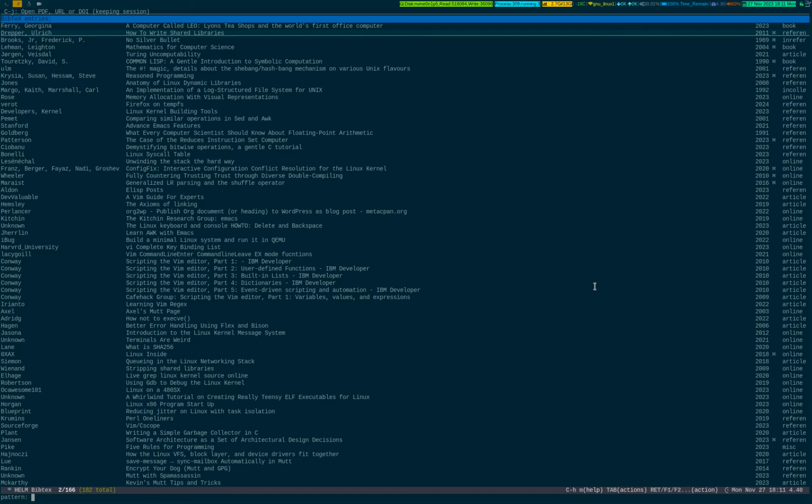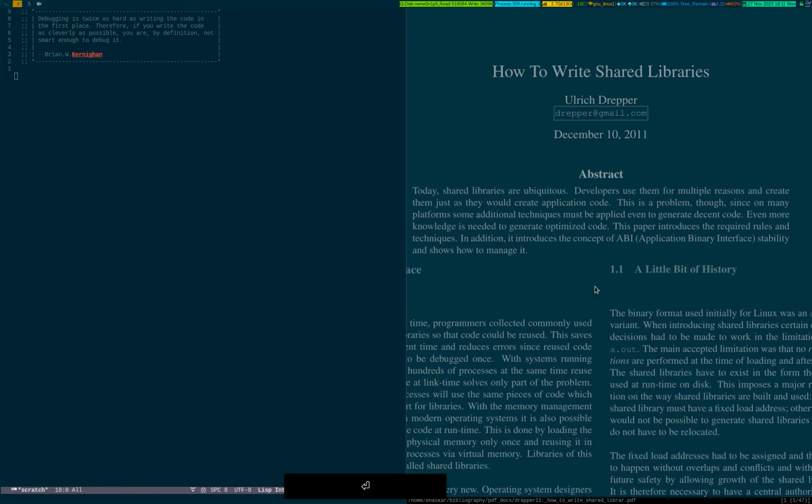Here in this case PDF viewing, which is not possible if you run Emacs in terminal mode. So take advantage of another tool which is good at it. If I press enter, it is going to open the PDF in a designated application from it.